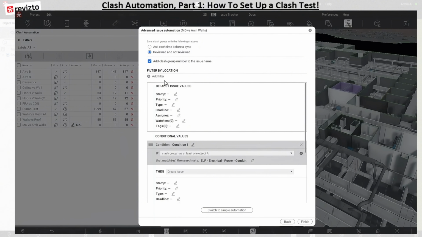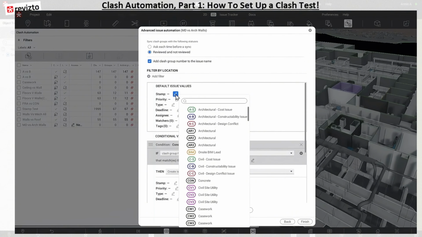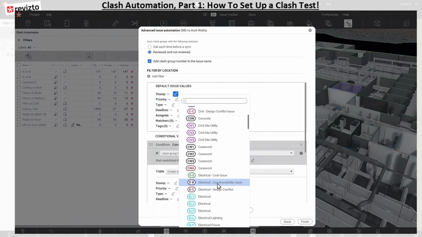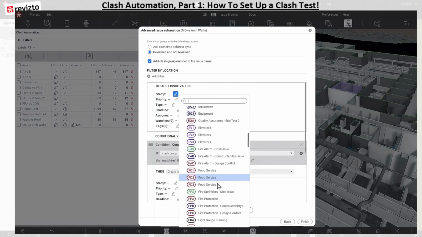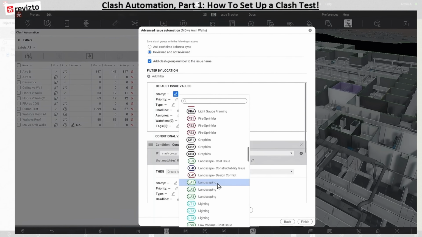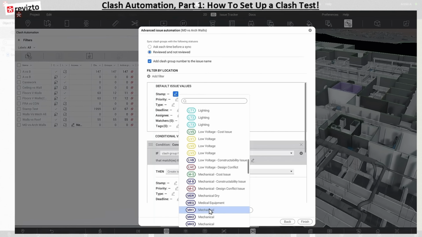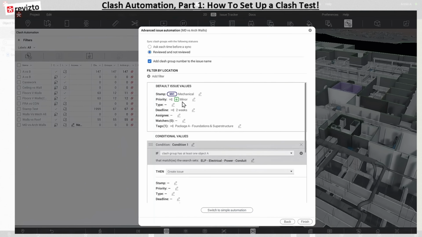And then right here for these issues that we have, which is mechanical versus architectural, let's say we already created our stamps, and there's going to be another video on the stamps that I want you guys to go back and look at to understand how to create these stamps, because you see how it comes into play right here when you are working during the clashes and getting a better understanding. So let's say I want to do mechanical.